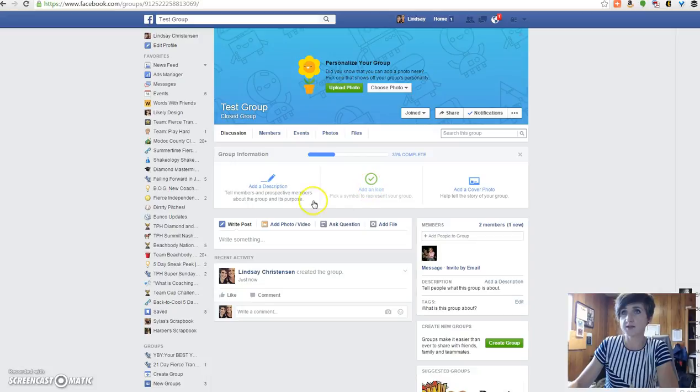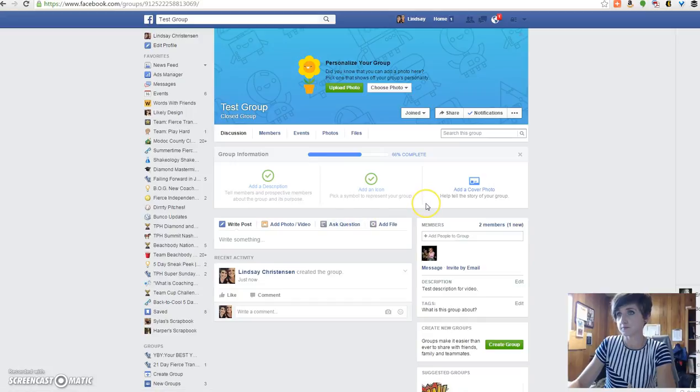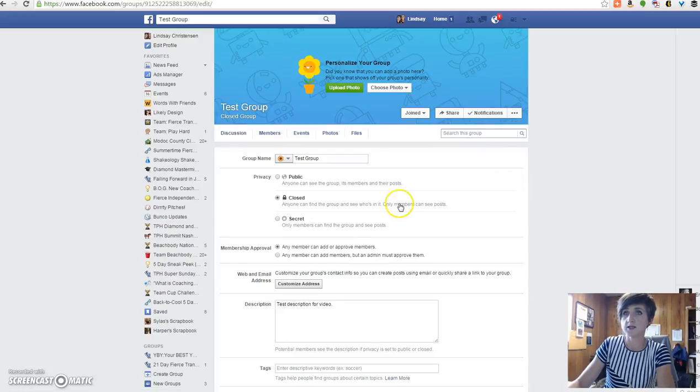You can add a description. So here I'm going to put test description for video is what I'm calling it. And so let's see here. Here are the settings. You can edit the group settings and change all this here.